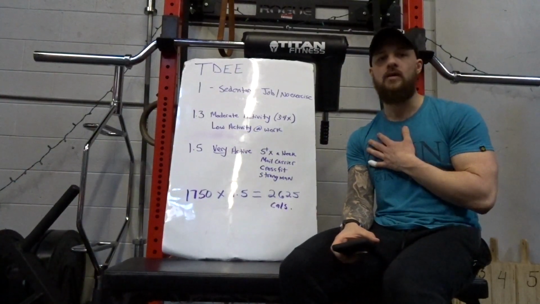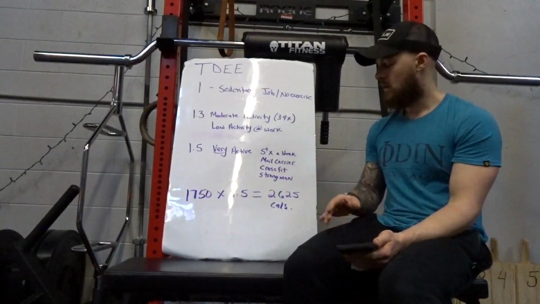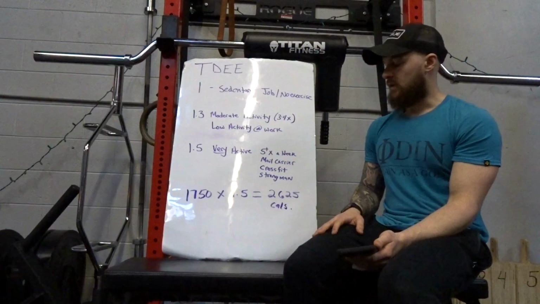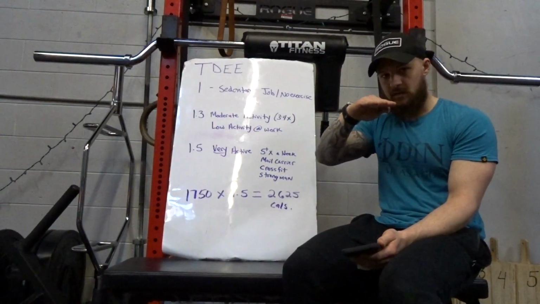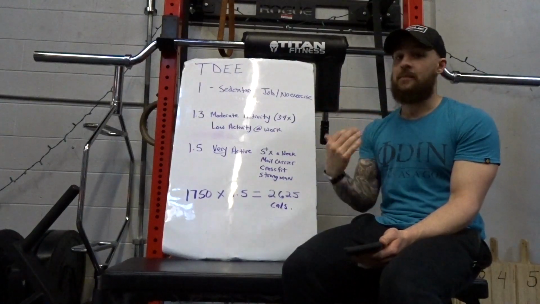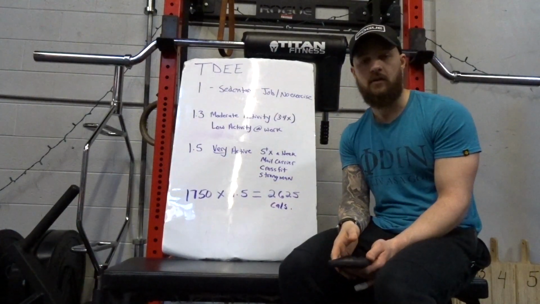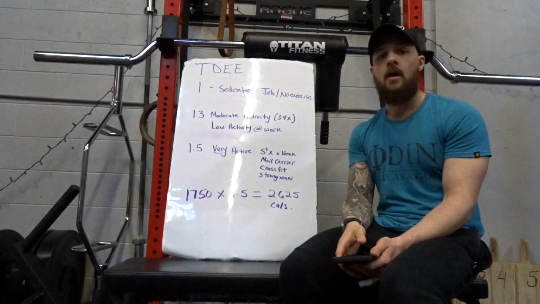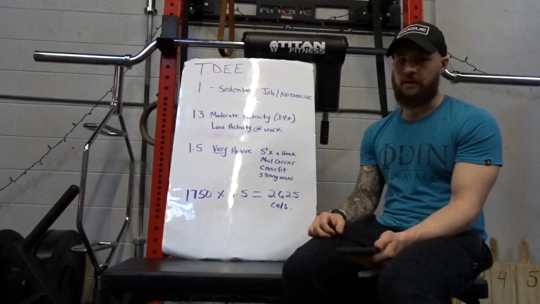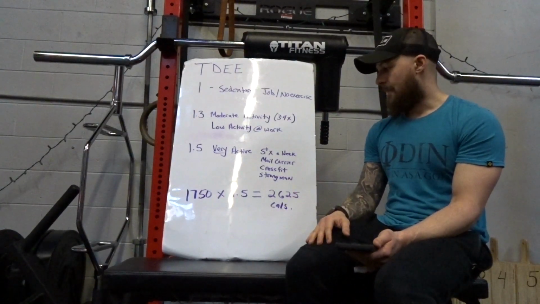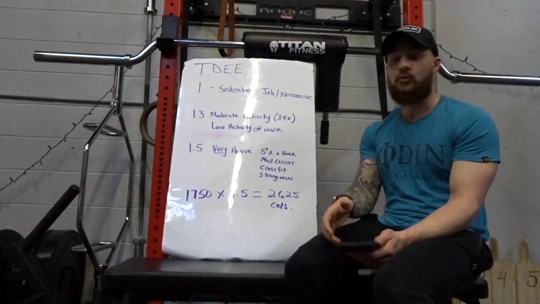So if my goal is to maintain my body weight at the activity level that I am at right now, I would want to eat that 2,625 calories. So that amount should make my weight stabilize. If I notice when I'm tracking those calories that I'm gaining or losing weight, then I can address those calories, which I will explain further, based upon what my goals are. Now, like I said, this is just a starting number. It's definitely going to be tweaked, but that right there, 2,625 calories to maintain my weight is pretty accurate.